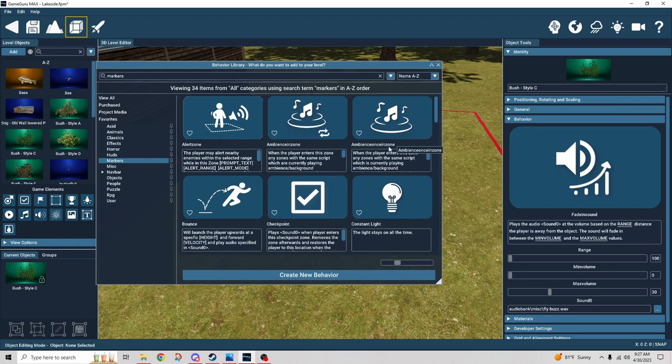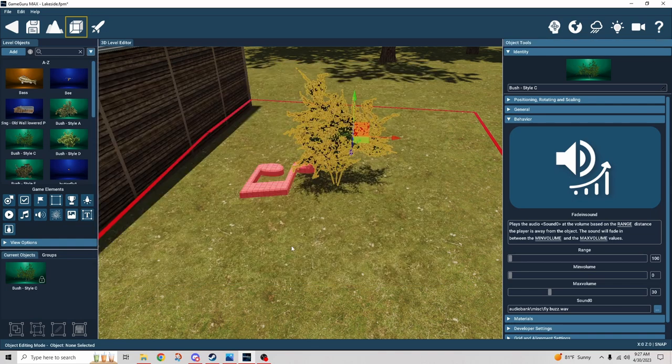These are definitely two distinct behaviors. The primary difference is this one is only going to play once. So if I stepped into that zone, I'd hear the bee and that's it. It would stop. This one looped over and over and over again. So that's really the primary difference between the two. And that's anywhere in the zone. If I step in the zone, that's what it plays.